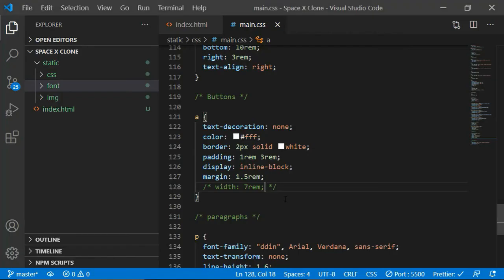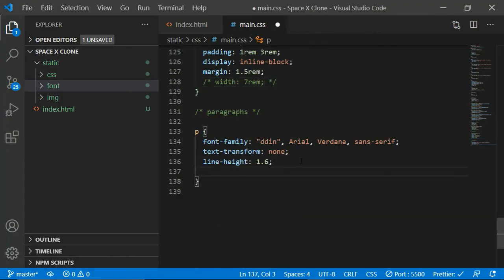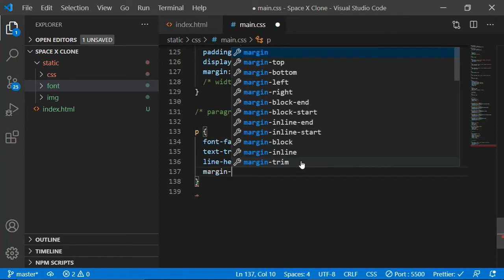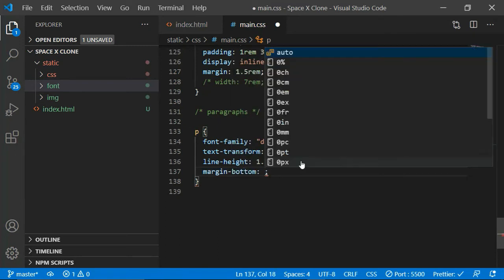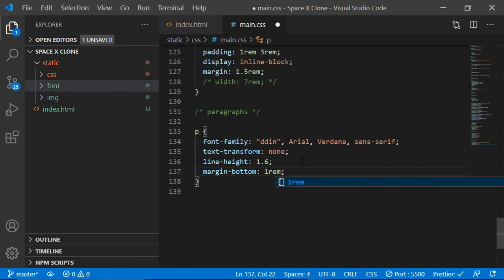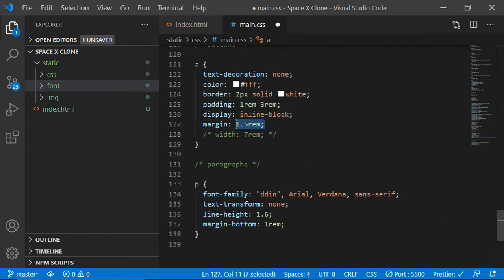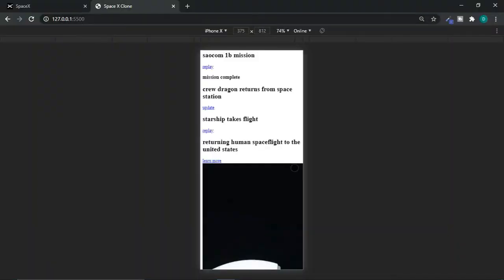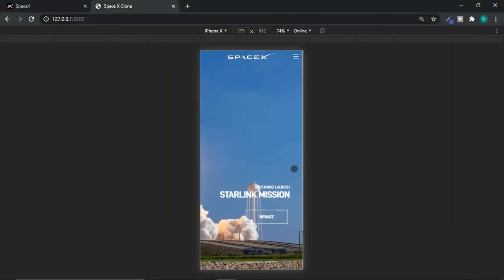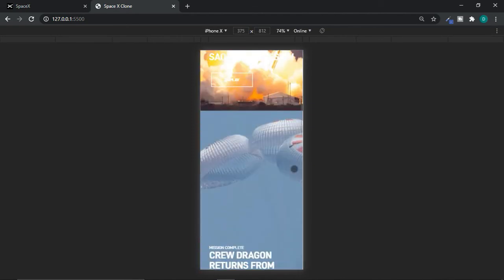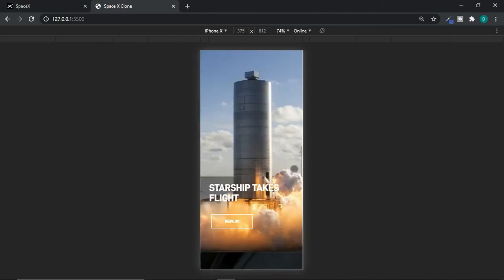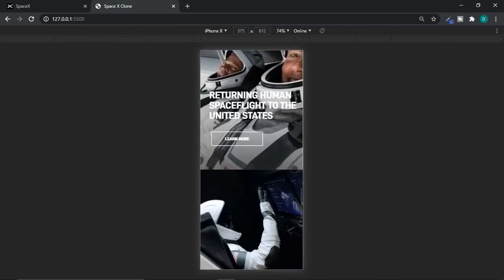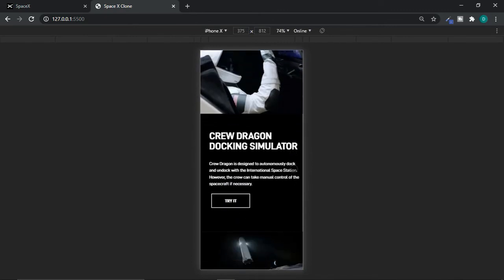I just want this paragraph to have a margin bottom. Actually it has it by default, but since we removed it, margin bottom of 1 rem, this doesn't need to have this large of a margin. It can be 0.5 rem, and I'll remove this width, save it, and see where it goes. We are pretty close, I think. Pretty close. We're just going to get this done. I'll be just so happy.